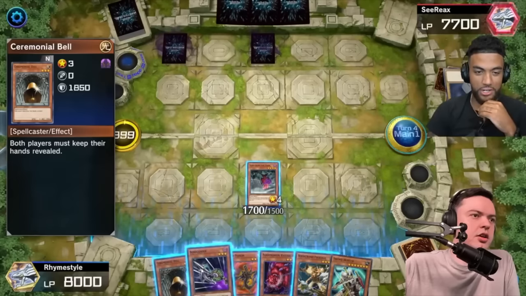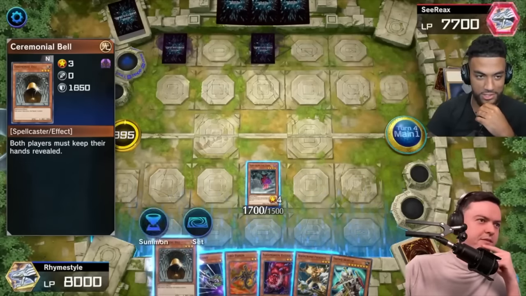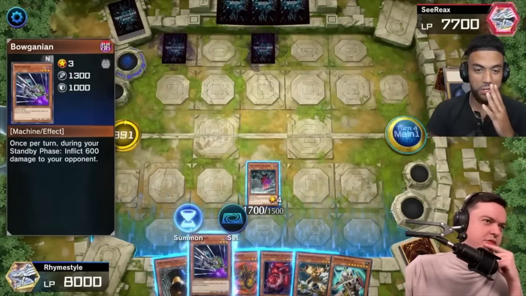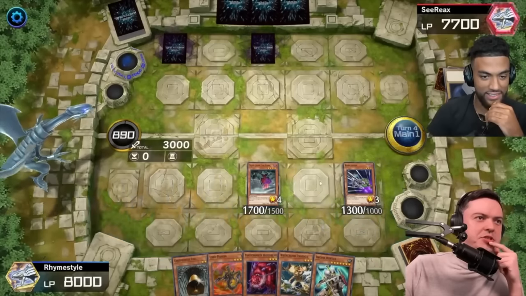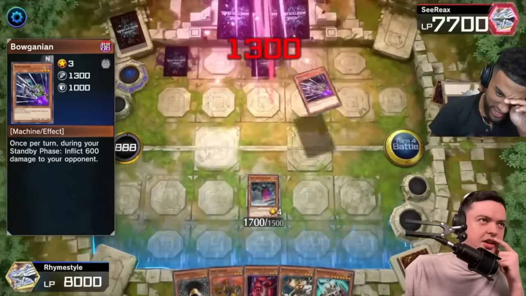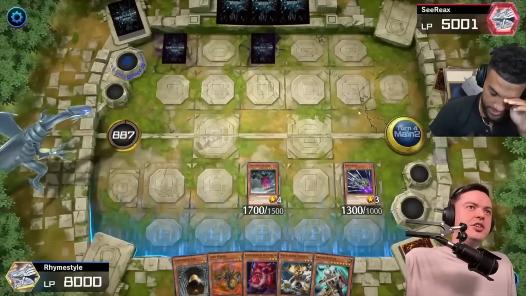Comment section, editor, before you show Dino what he's about to do, please show my hand right now because I got you, bro. All right, yeah, back to you. You want me to see what's in your hand? No. I can see your hand if you wanted me to. But I'm gonna do this instead. Oh god, I need to draw the out. And then we'll set this. I end my turn.